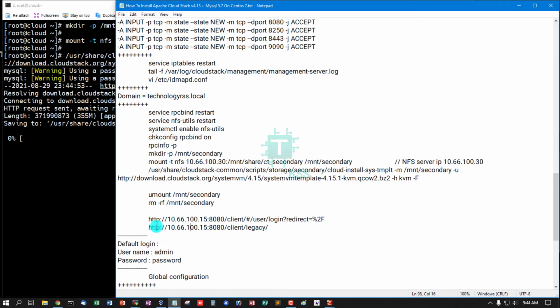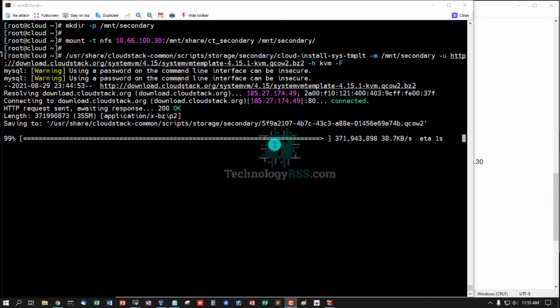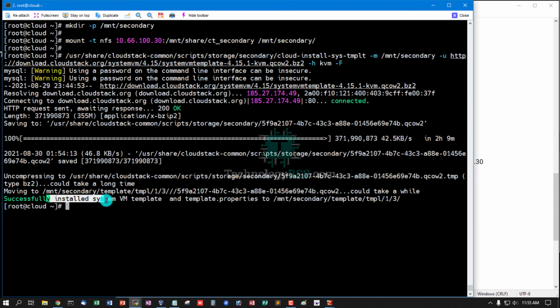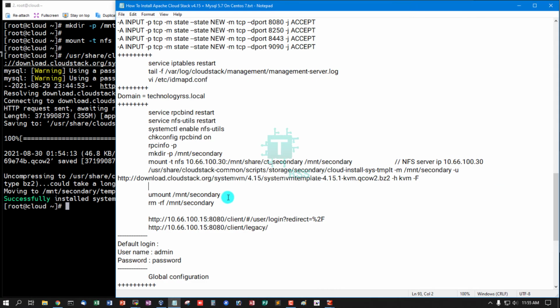This is the new UI and this is the old UI. Now the installation process is running. CloudStack system VM template has successfully initialized, with the system VM template and template properties in the mnt secondary template directory.